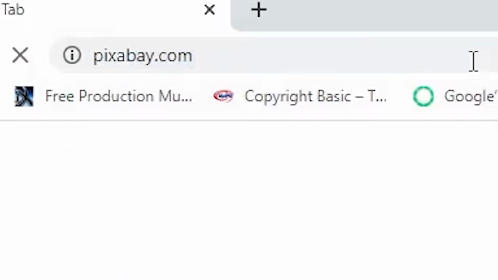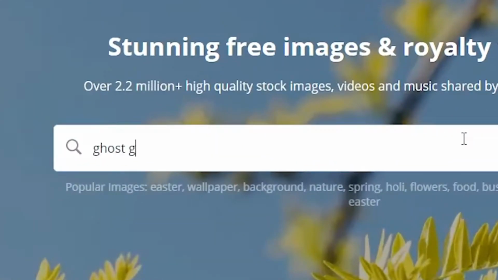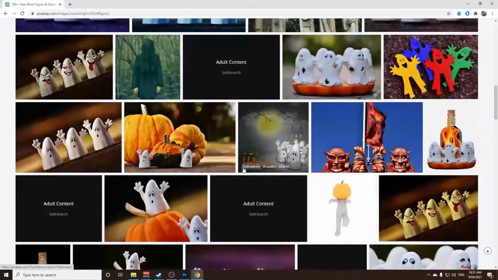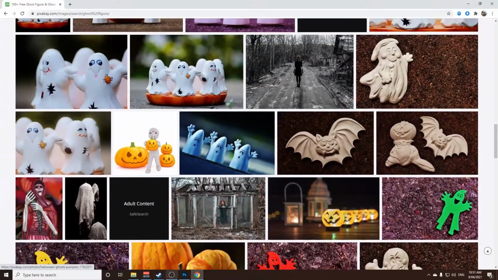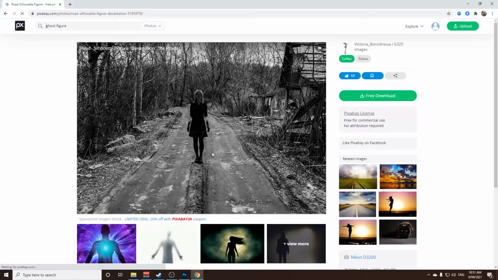Next, we're going to Pixabay to look for a copyright-free image, and we want to look for a ghost figure. Now we're browsing around and looking for the figure that can fit into the composition. I will go with this image because of the monochromatic color and the still pose.